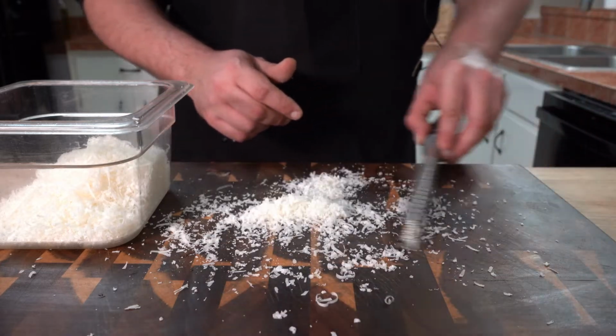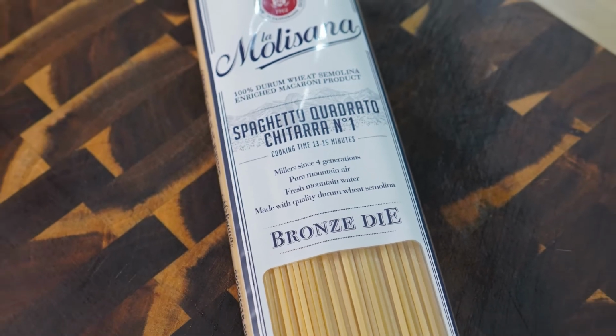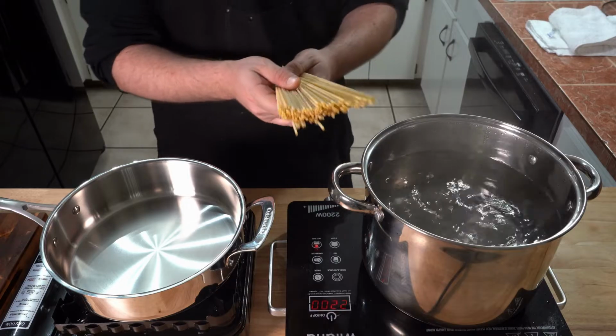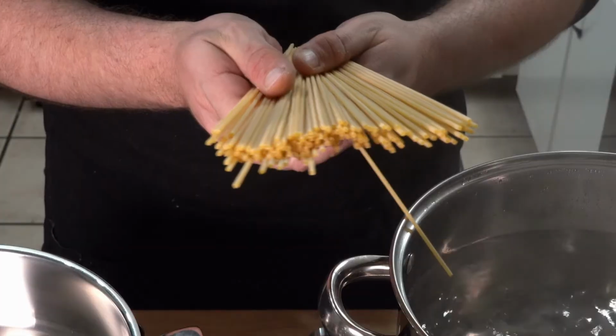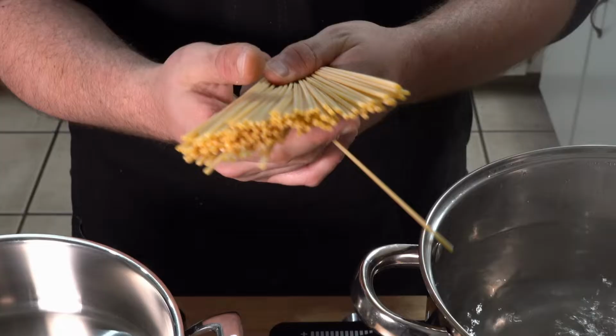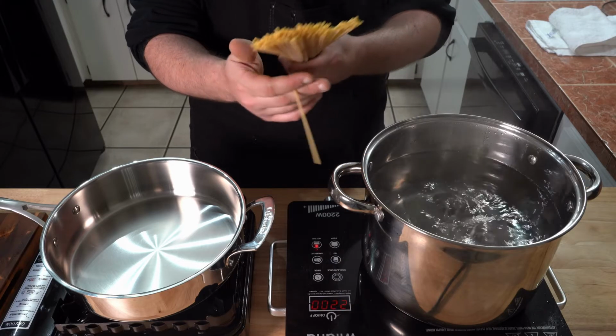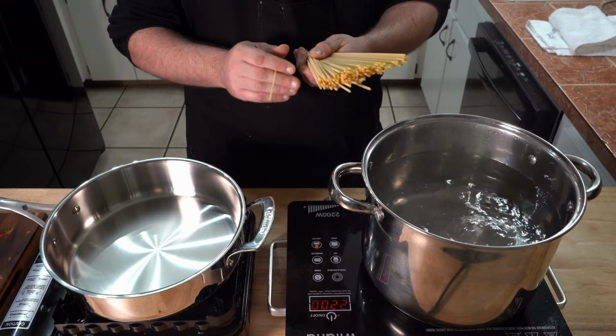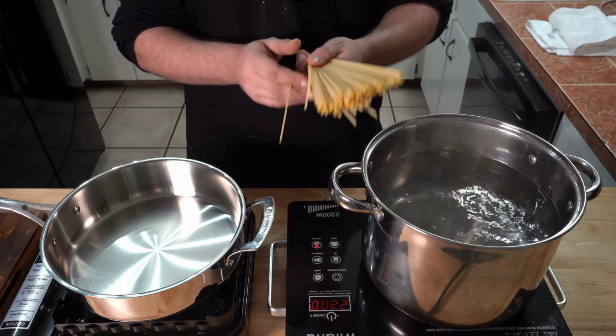Let's talk about our pasta. You want to use a high-quality pasta here, and I'm using this Spaghetto Quadrato. It looks like spaghetti at a quick glance, but it's much thicker than regular spaghetti, and it also has a square shape to the noodles. It's a semolina pasta, of course, and any pasta that you choose should have a rough exterior to it so that it grabs the sauce. This is one of my all-time favorite pastas to use when it comes to a long noodle pasta.